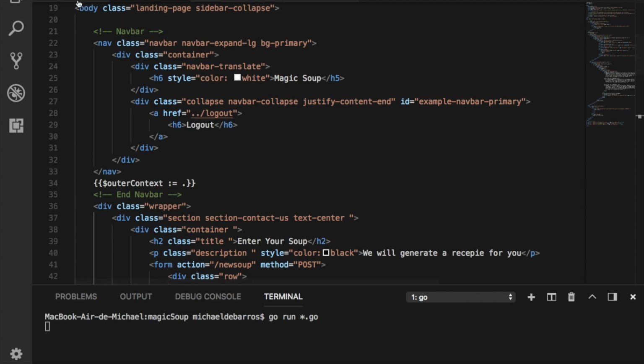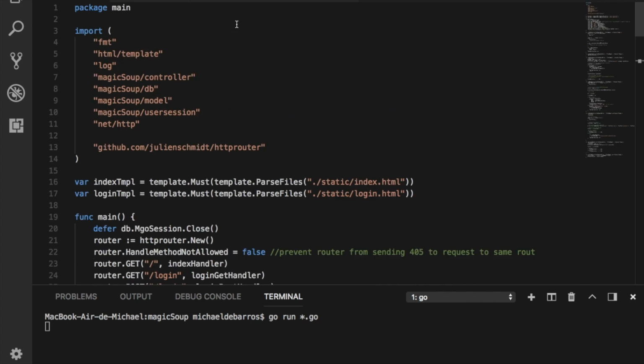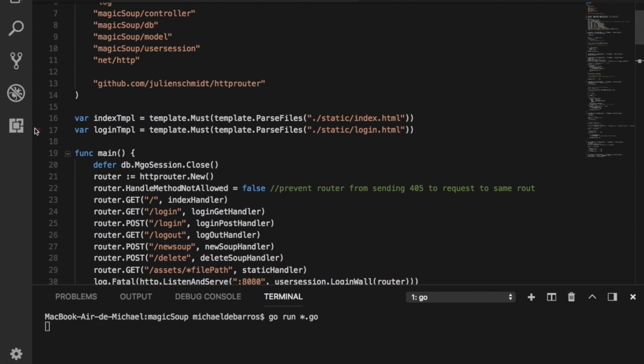First of all, I'm going to go to main here. I only have two templates. This is the login template, which is the login page, and this is the index template. I have them in static, and some people write the extension as .gohtml, and I kind of don't like it. I like standard naming of file extensions.